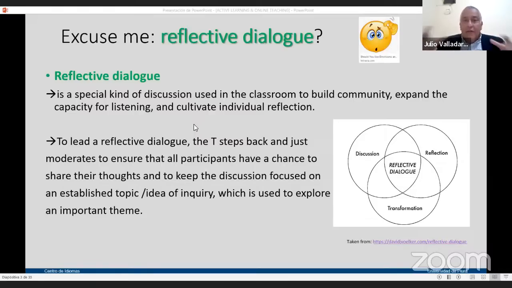But if you do that kind of activity where you get all the class involved, they feel that they belong to that part of the teaching-learning process, no? And they reflect, and then you can ask them, did you like it? Yes, teacher. No, teacher. Why? This is the metacognitive process too, no? So when you have the happy face, neutral face, and the sad face, it's not just a matter of ticking, tick, tick, tick. It's a matter of thinking. Why do you put a happy face? Why do you put a sad face? Why? And then you can say, but maybe Julio, they are so young, or they are so basic level students. Yes, but they always have something to say. Why not involve your students in that sense?